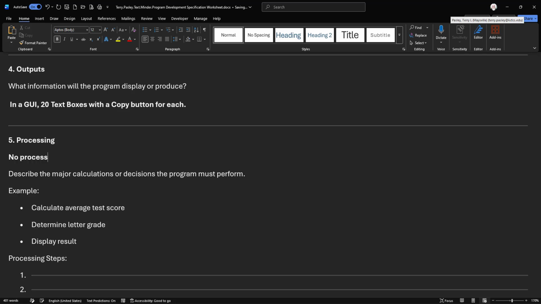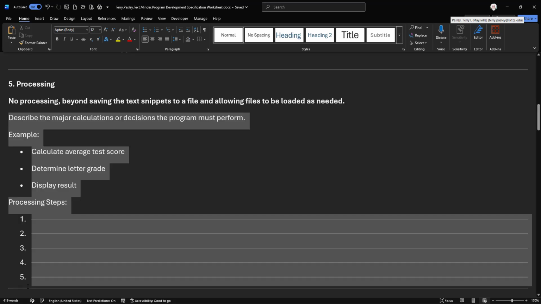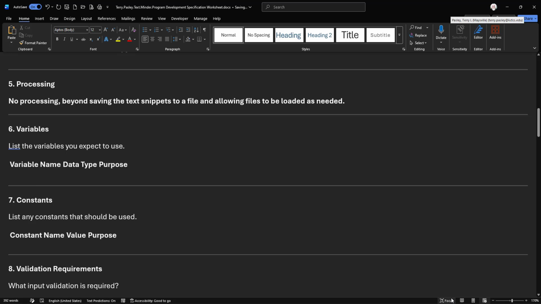No processing beyond saving the text snippets to a file and allowing files to be loaded as needed. So that's simplified this.